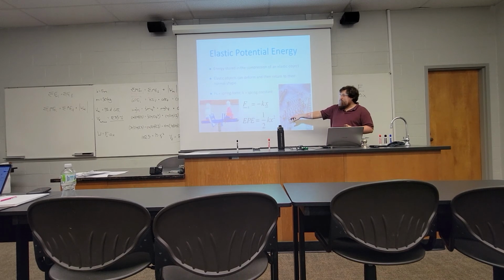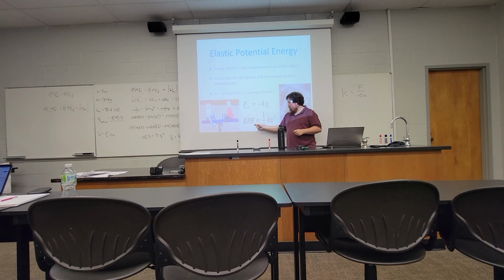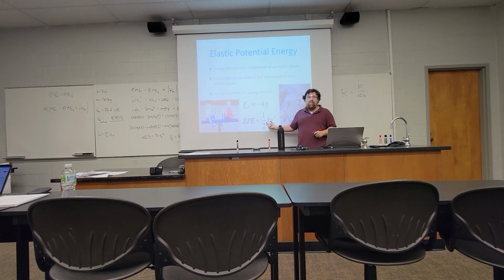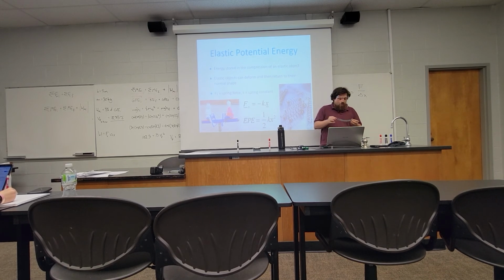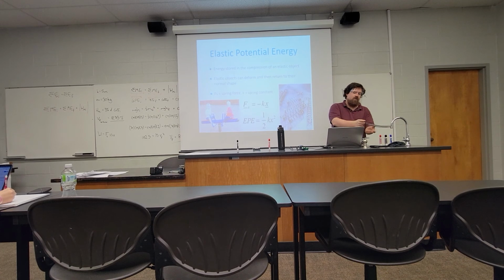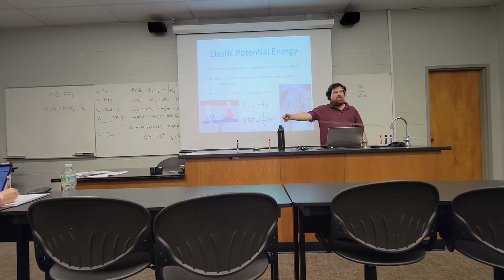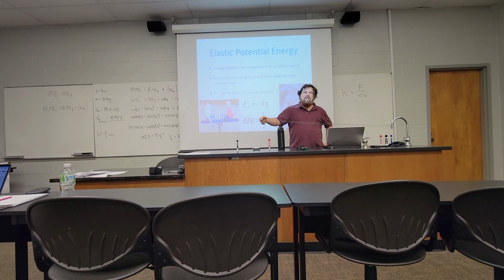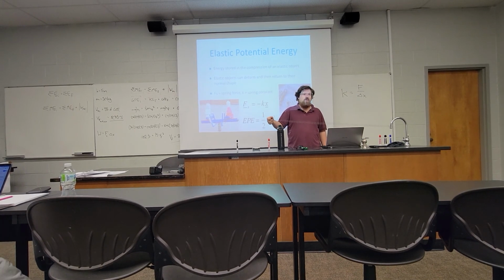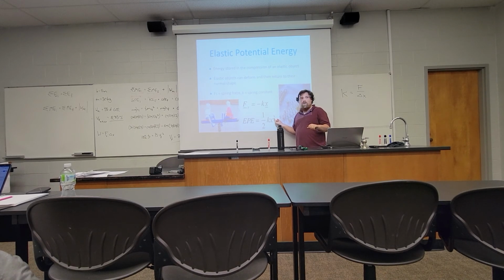The formula for elastic potential energy, EPE, is equal to 1/2 times k, which I'll explain in a minute, times x squared. This x term is the magnitude of deformation. It's the distance of either stretch or compression. So this is not to scale, but let's just say this spring is 1 meter long. It starts at 1 meter long, I stretch it, and now it's 1 meter longer. It grew by 1 meter, I plug in 1 meter into the x part right there. If I made it 2 meters longer, I would put a 2 there instead, and the object would have 4 times as much energy stored inside of it, since that stretch term is squared.